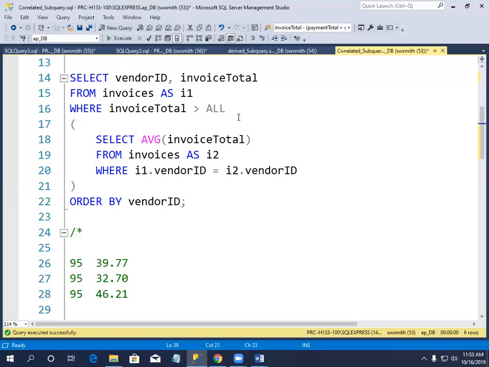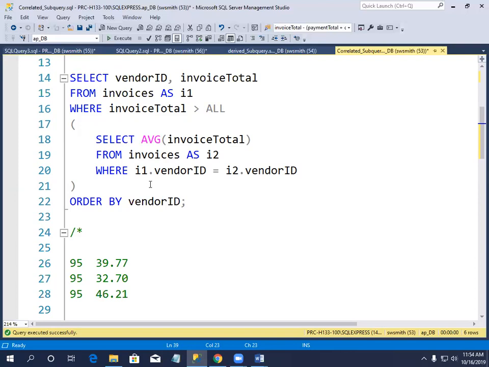Okay, here is what makes this a correlated subquery. Well, it's kind of a join. First of all, everything is coming from one table. If it doesn't come from one table, I've got a mess on my hands.